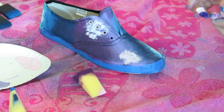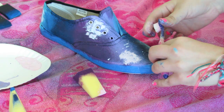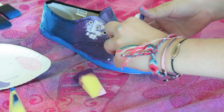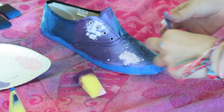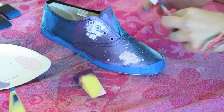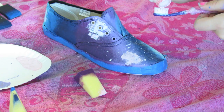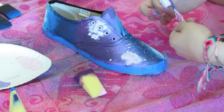So now you're going to take your toothbrush and put the glitter paint on it, and you're just going to start splattering it all over the shoe. And this is just going to make it look like there's tons of stars everywhere. And if you do get a big splatter that you don't like, it will show up clear. It won't come up really that bright. So just in case you feel like you messed up, you really didn't, because it won't really show up.